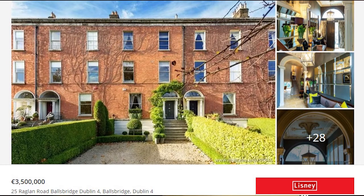So that got me thinking, what kind of house could you buy with a 12 grand a month mortgage repayment? This is obviously all hypothetical. Don't take anything I say on this rambling bullshit seriously. But in a mortgage calculator, I could borrow about 3.5 million, and my payments would be in between 11.5 and 12 grand a month. So instead of that Rolls-Royce, you could have number 25 Raglan Road in Ballsbridge, 3.5 million, 5 bedroom, 4 bath. Like the Audi, it is quite fussy in its design on the interior. A lot going on. But there you go. You can't drive the house, but there are more bedrooms.